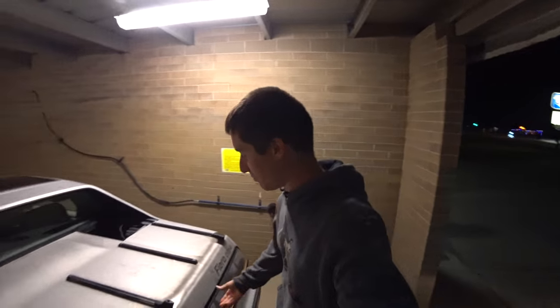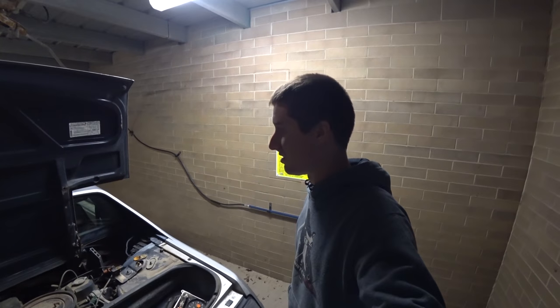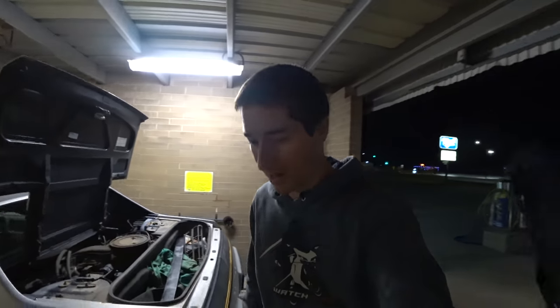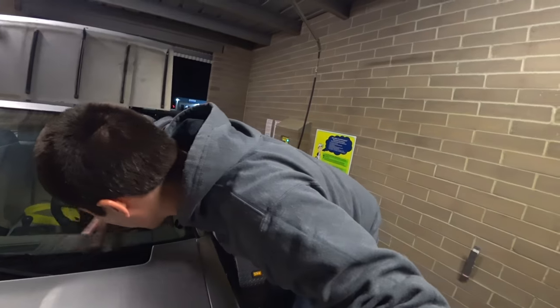Just to see what we come up with here, mostly to get the engine bay clean because it's just literally full of dirt. I think it's been sitting open for a very long time. So I'm excited for that, and I also wanna get the VIN and double check the year, and they said the plate inside the door is basically shot. Let's see if we can find a VIN. Oh yeah, you can read that.